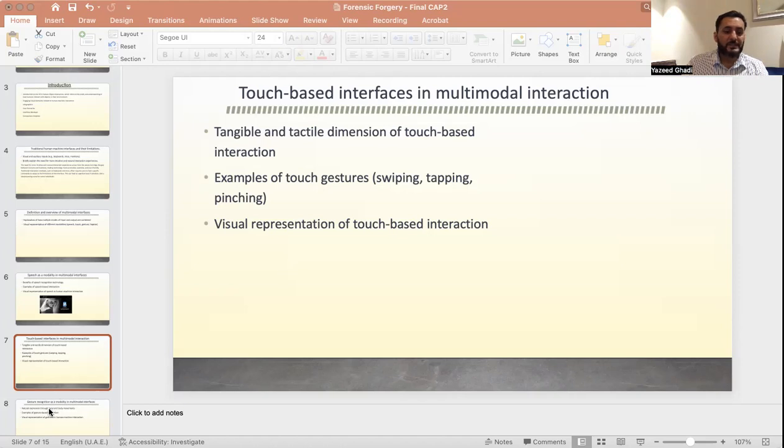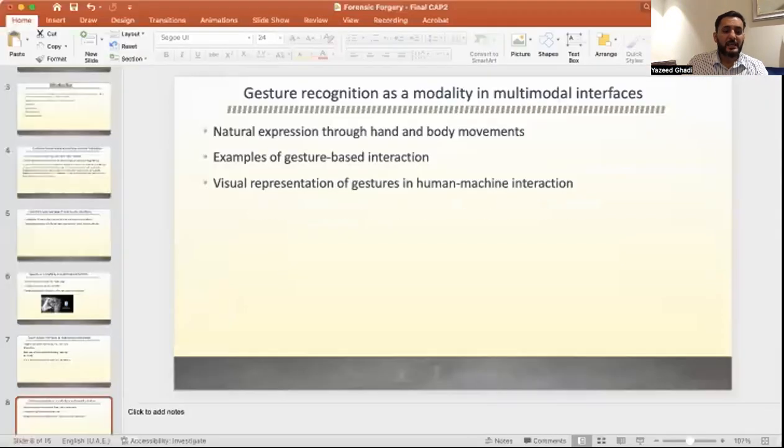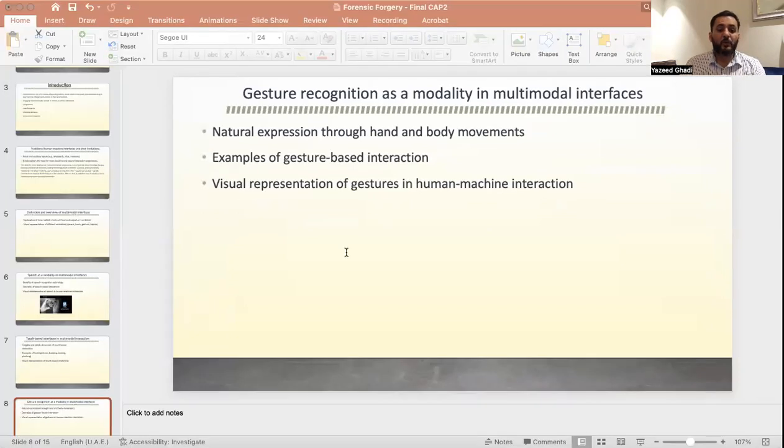Gestures are another method by which human-machine interaction has progressed. Gesture represents a powerful modality that enables users to interact with machines through hand and body movement, mirroring the natural way we use gestures to convey meaning and express ourselves in everyday communication.